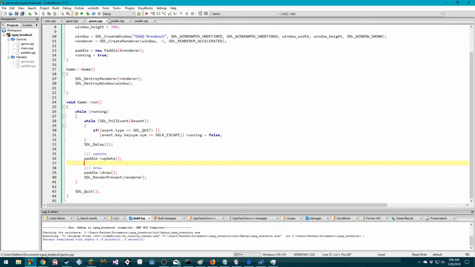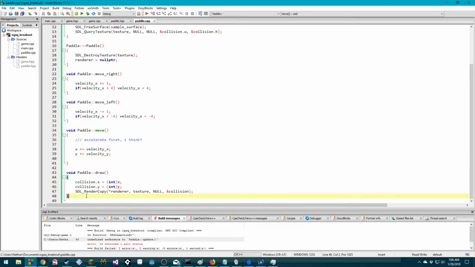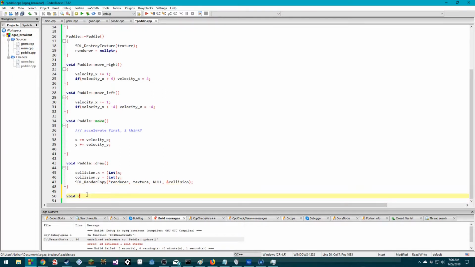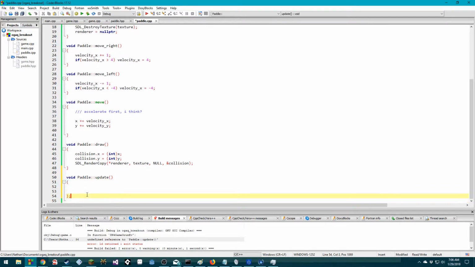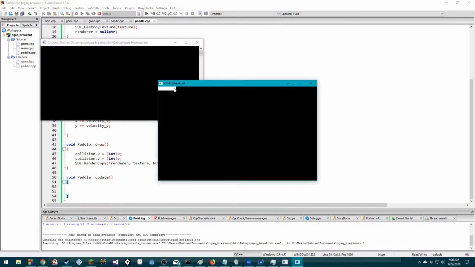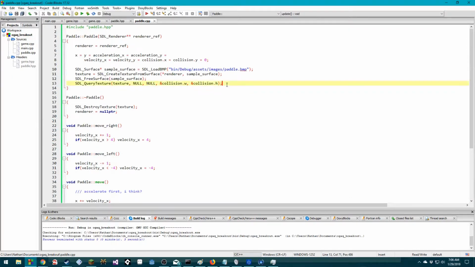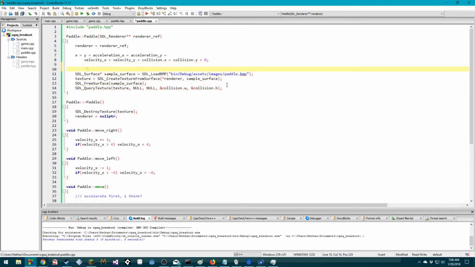And then let's see if I can at least get that. It should be on the top left corner now, I think. Undefined reference. We never defined update, so let's just go ahead and create an empty paddle update. Yeah. Okay. Hopefully there's a paddle on the top left corner, and there is. Perfect. Let's set that to, I know we just set everything to 0 there, but let's actually, yeah. Let's leave that out.